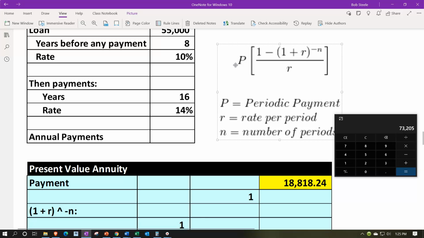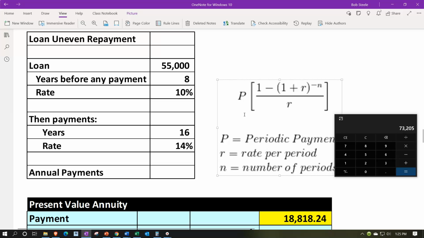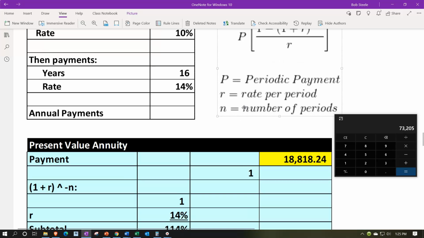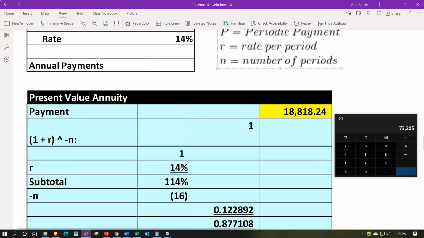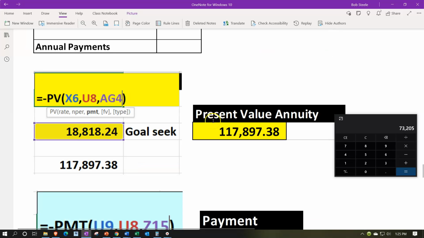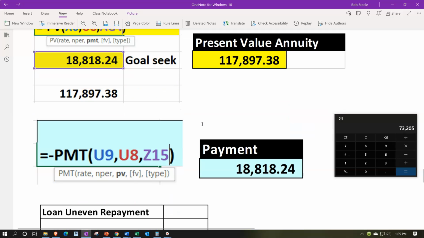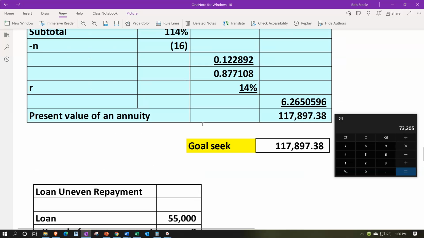I won't do it algebraically, but I will put the equation down here in our table type of format. I'm not going to readjust the table for an algebraic equation, but just put it in there like we normally would and consider how we could use trial and error in Excel, like a goal seek, to do the similar kind of process that we would do algebraically to find the unknown. That concept then we will use down here to think about it in terms of an Excel function, and then we'll look at the more precise or exact Excel function that's designed for the payment calculation. So let's go back up top.